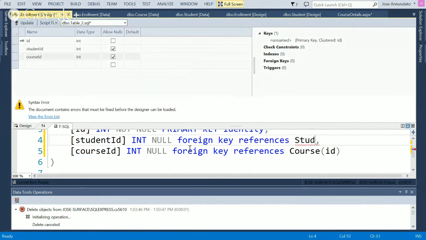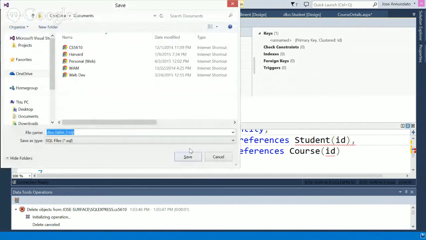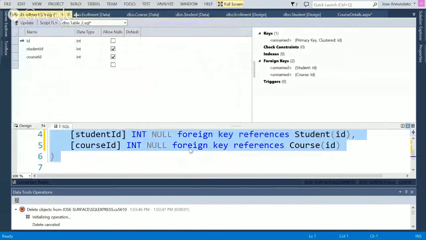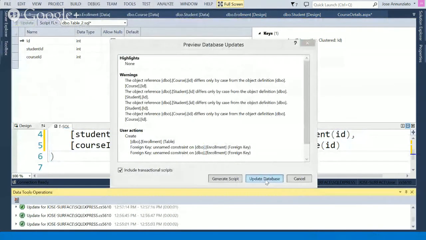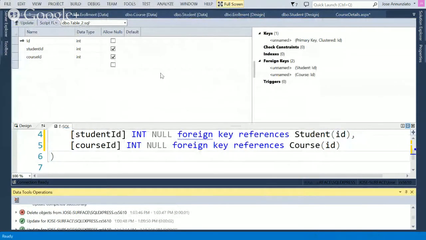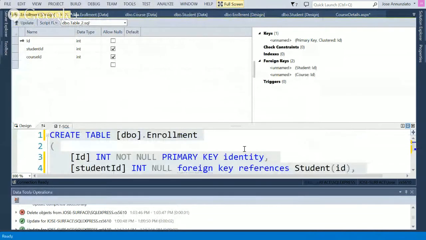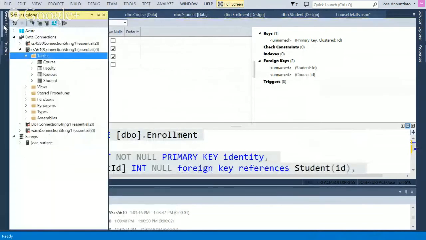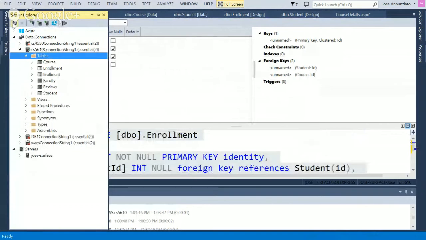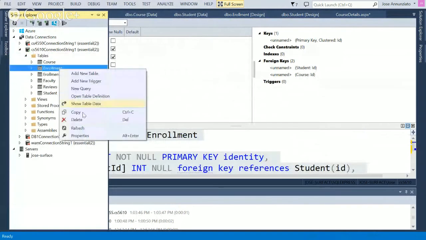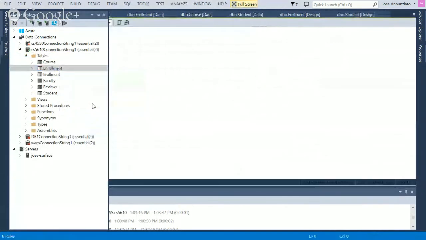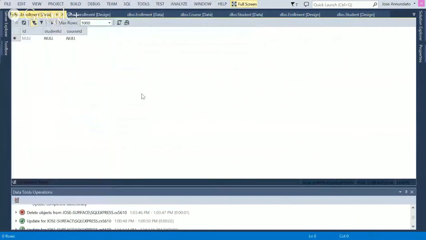There's a student, right? Student ID. There you go. Okay. So let me refresh this. Okay. So table data. All right, it's empty. Oh, I didn't put grade, but okay, that's fine.